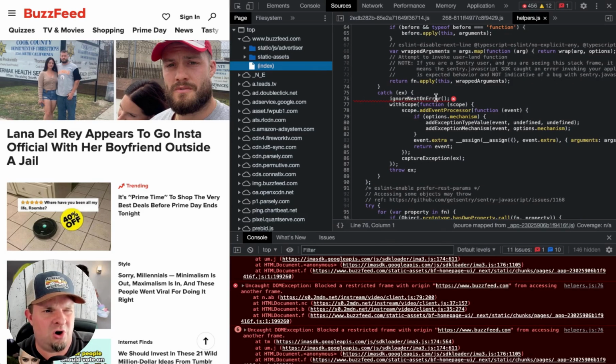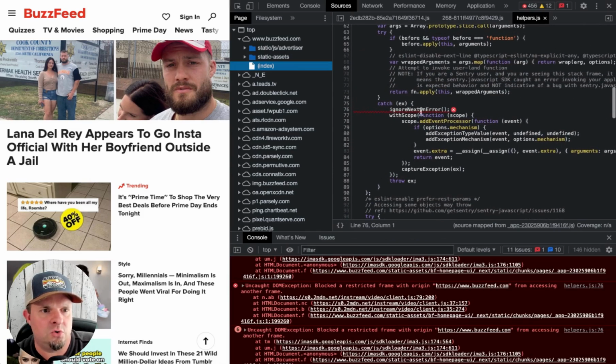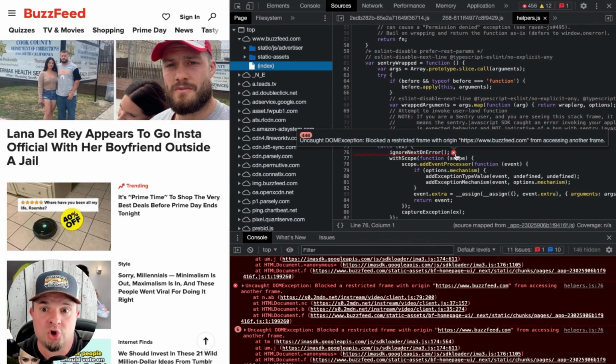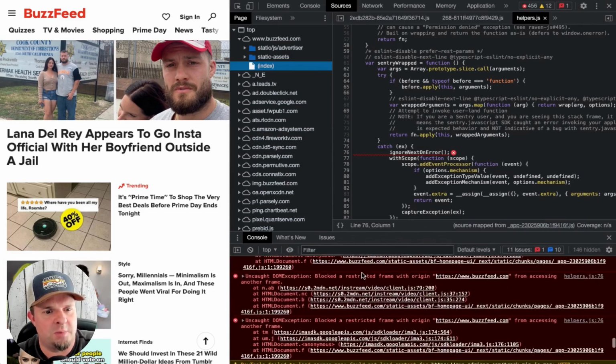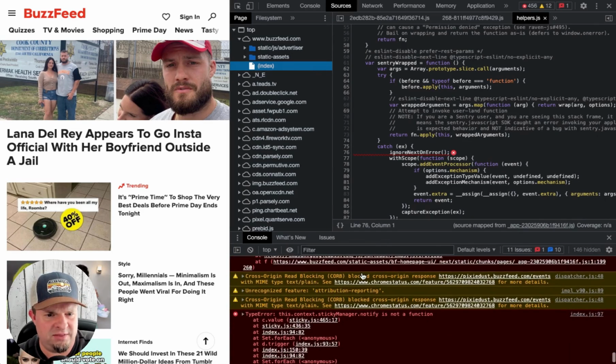Ignore next on error. And then it starts going with this scope stuff, and you don't have to understand at this point what the code means, but you can see that this is where the bug happened. You can hover your mouse over different elements, and it'll show you what they mean. That's a cool feature. So this website has a lot of juicy bugs to look at. They might all be the exact same though.